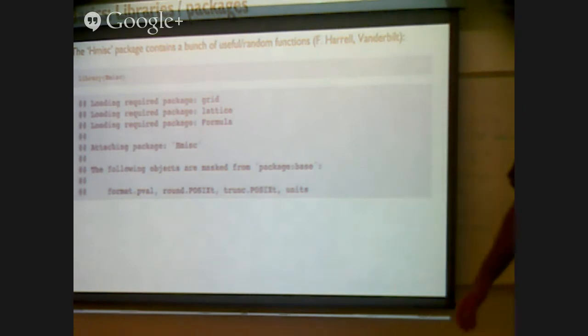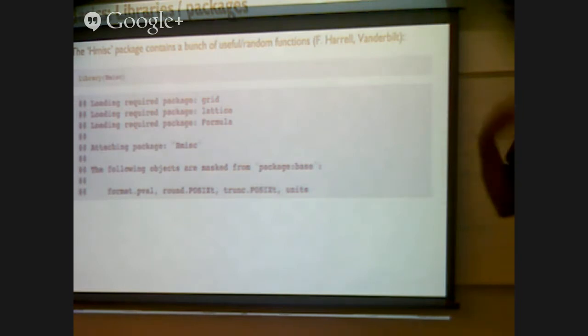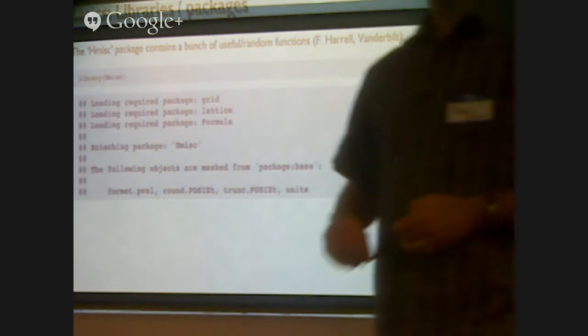This one I always cite is just a random mishmash of functions that are all useful. They're all developed by Frank Harrell at Vanderbilt. He's the chair of their department there, and he just put this out and has been having students add to it over the years. And again, they have a lot of useful functions.